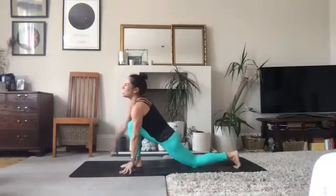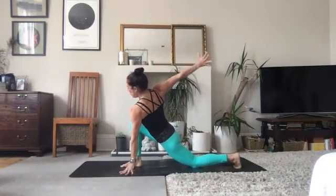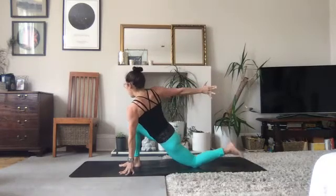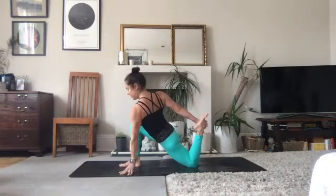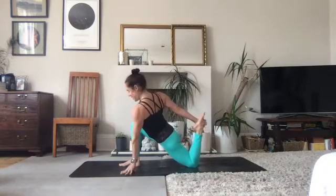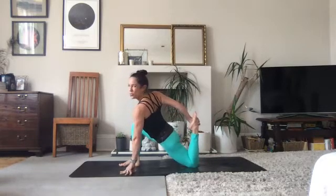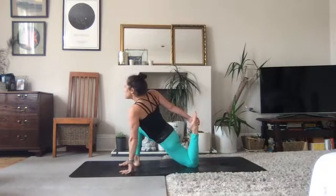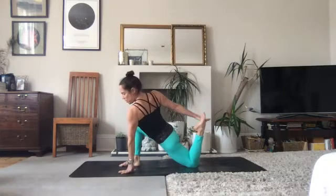As you inhale, sweep the right arm forward, up to the sky, toward the back of the mat for a twist, and stay. Or bend the left knee and reach for the instep of the foot. If you've got the foot, with the exhale, squeeze it in toward the glute to get the quad release. And inhale to plank pose.